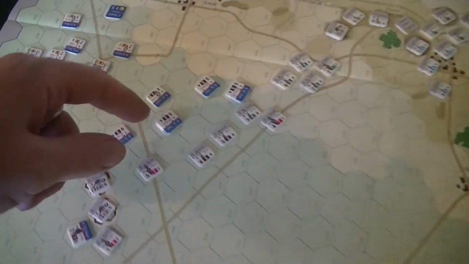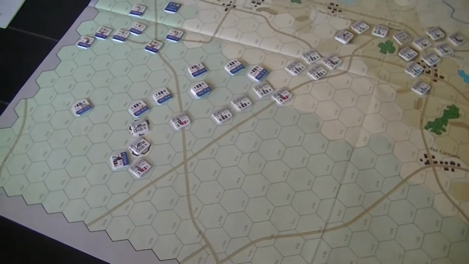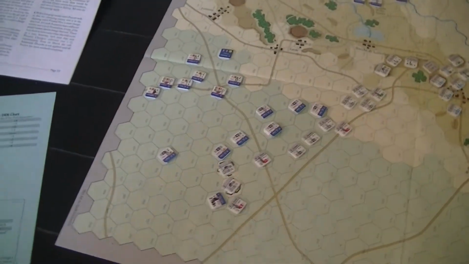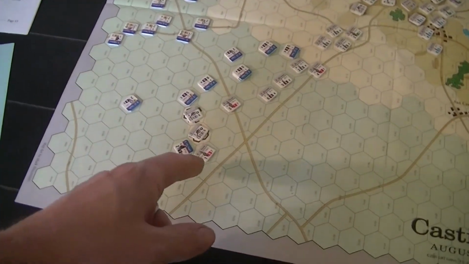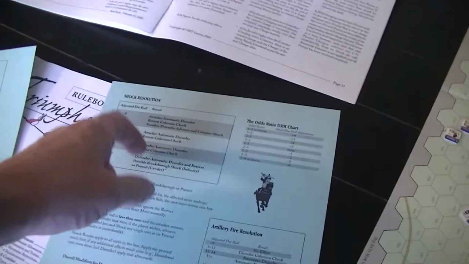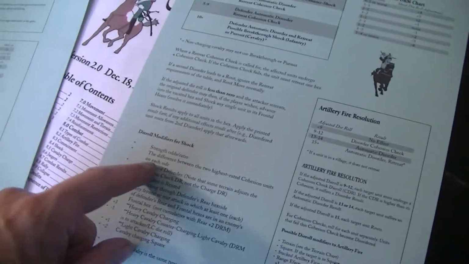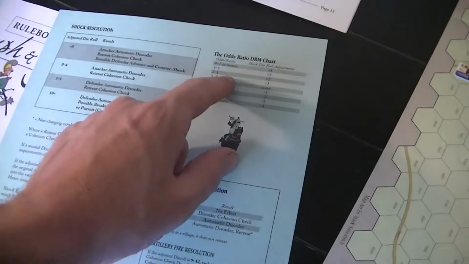But basically all these units just weren't good enough for me to throw up against the Austrian line. I like to have good odds when I attack in general. Okay. With charts like this, it's kind of random if you don't. But I may be in so much of a hurry. Let's see what we have here. Strength odds ratio is going to be 2-to-1, which will give me a +2.